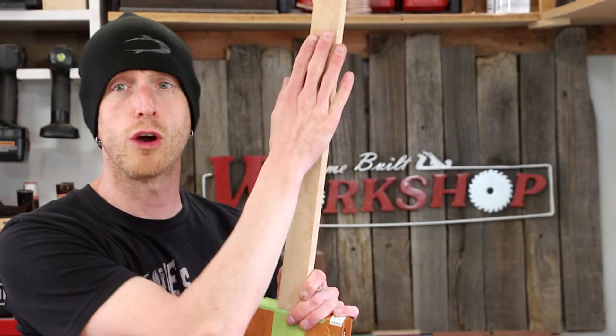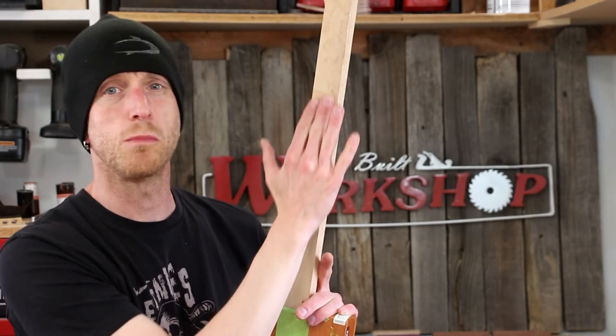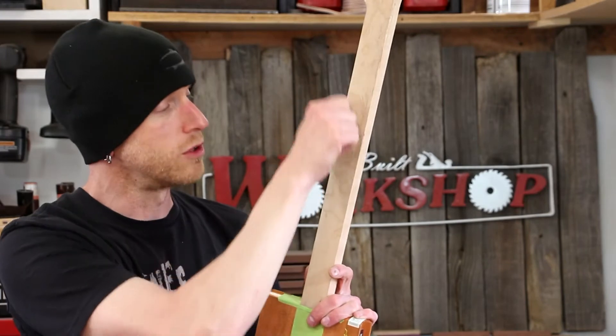I actually have three cigar box guitar necks all fitted and ready for the next step. I'm trying to batch these together — if I'm fitting a neck on one, I want to fit the neck on all three; if I'm cutting slots on one, I do all three. One thing I'm finding is that from one to the next I'm able to refine my technique. Next up I'll level-sand the necks — I can feel a slight wave in one of them, so I'll mark it with a pencil and sand it with my sanding beam until it's nice and flat.